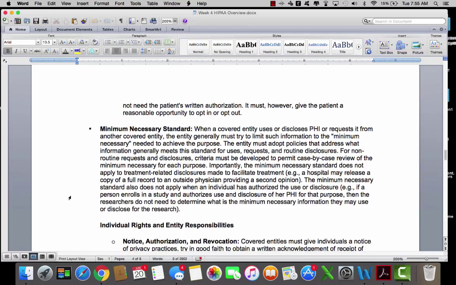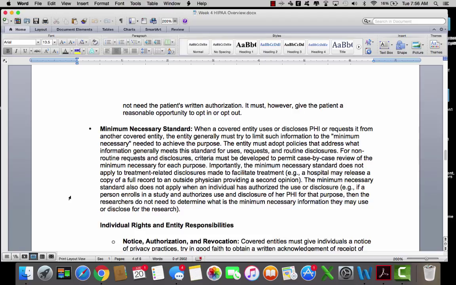One thing that's very important about HIPAA is the minimum necessary standard. Providers, any covered entity, is always going to use, look at, etc., the minimum necessary amount of information. So we're only ever going to be examining the smallest amount of information that we need to for purposes of that business purpose that we're looking at.